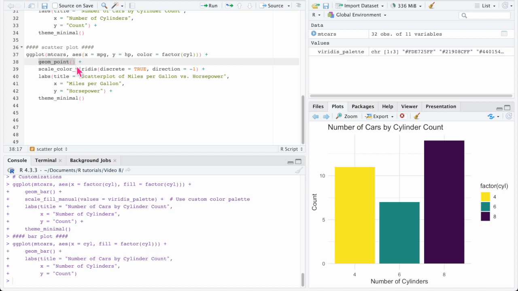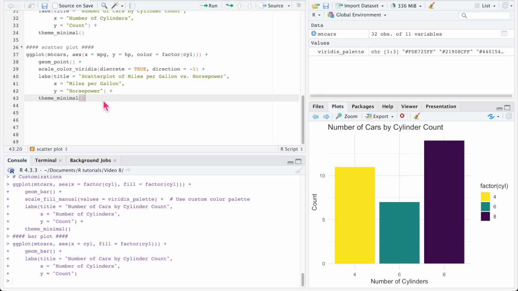Scatter plots are a type of data visualization that displays the relationship between two continuous variables. To create a scatter plot, we can use the geom_point function to plot points representing the relationship between two variables, miles per gallon and horsepower. Again, we use the ggplot function to specify the dataset and the aesthetic mappings, and geom_point to create a scatter plot, with each point representing a different car in the dataset. Then labs provides labels for the title, x-axis and y-axis, and theme_minimal enhances the readability of the plot.